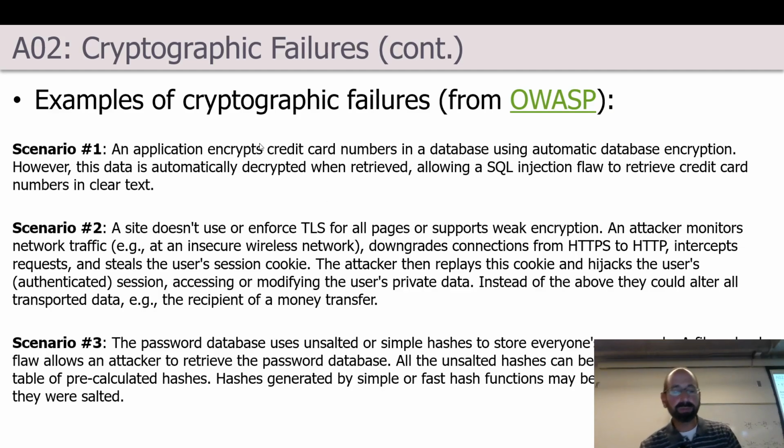For example, if you're encrypting your credit card information, but then when retrieved, you automatically decrypt all that data. If you had any sort of other database flaw in your system, then perhaps credit card numbers could be revealed in plain text. If you have a site that doesn't enforce HTTPS for all pages or supports fallback options from HTTPS, then you have all the issues associated with plain text HTTP traffic, that it can be intercepted. Depending on what you're sending over that clear text HTTP traffic, that can be a big issue with regards to personally identifying information, things like credit card information, logins, and things of that nature.